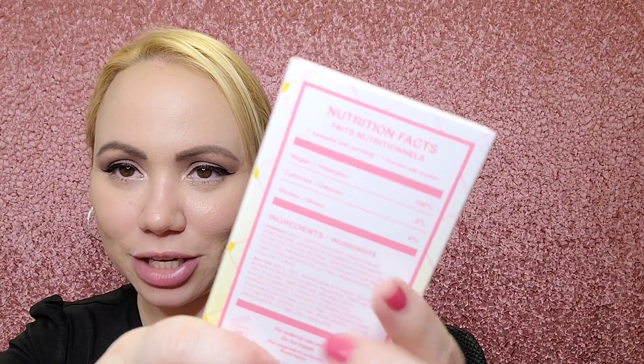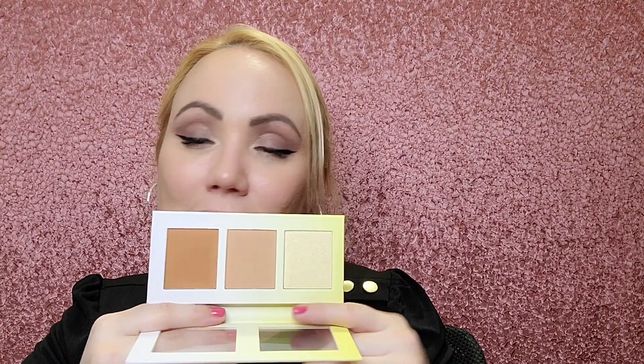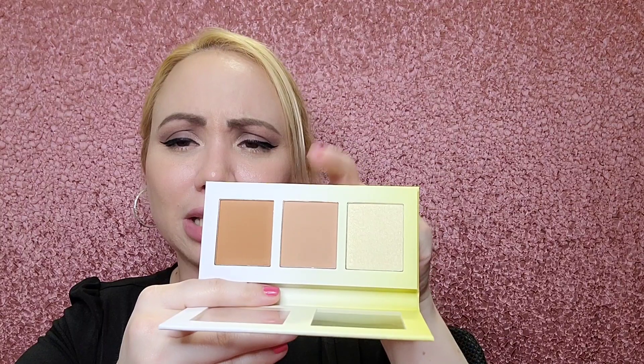Beauty Bakery — this is the Lemon Bar Face Palette. It says made in China. I really love their packaging, look how cute this is. It says vegan, calories, gluten ingredients. I do videos of all these products separately, probably shorts. If I really like the product I'll do a whole video. This is the highlighter, the bronzer — I really like this one, looks like a good match. It says Lemon Palette but it does not smell like lemon. I would have loved it to smell like lemon.